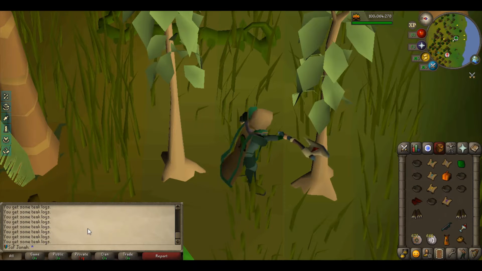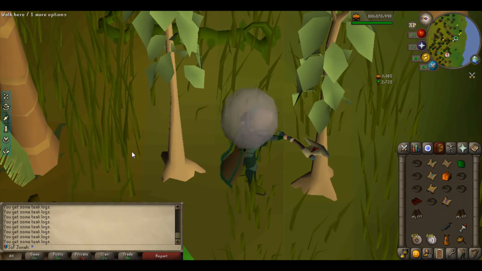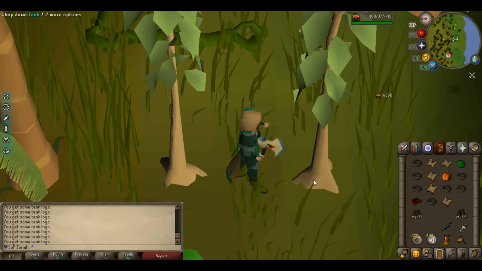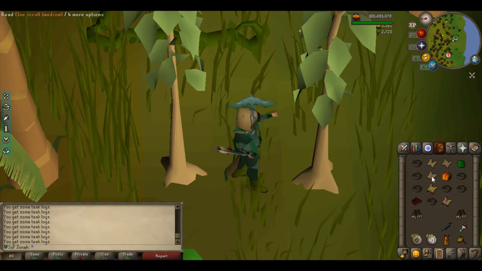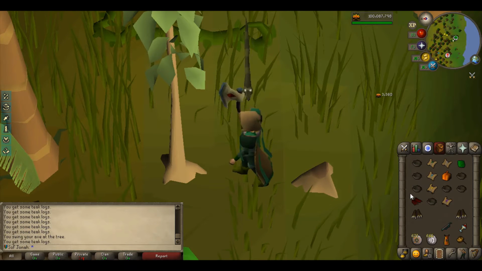One thing I noticed is, I don't know if it'll say it here. No, it doesn't. But whenever you get a bird's nest with seed or a bird's nest with ring, it automatically gets sent to the bank. And I think you do get double with Endless Harvest, so that's pretty nice. But the ones with the clue scrolls, you don't get those sent to the bank, so you have to pick those up. And that is, I guess, kind of a downside.